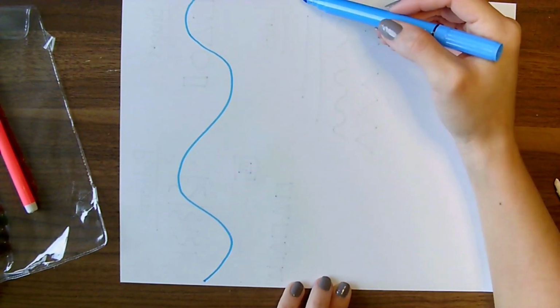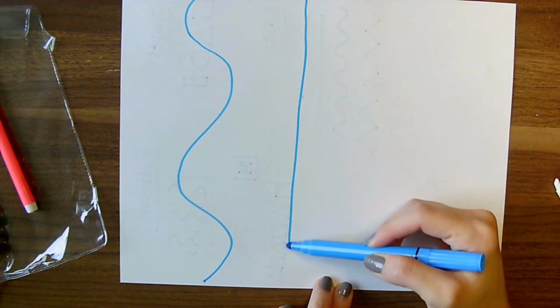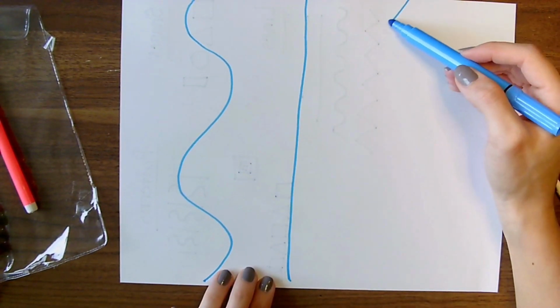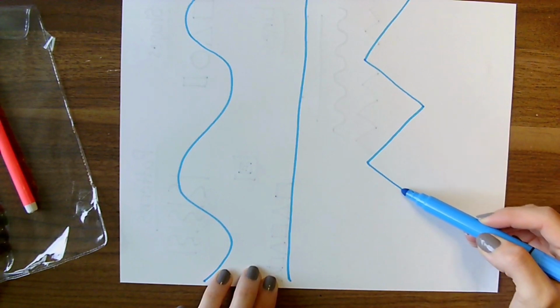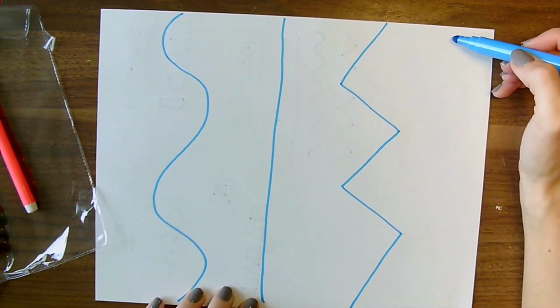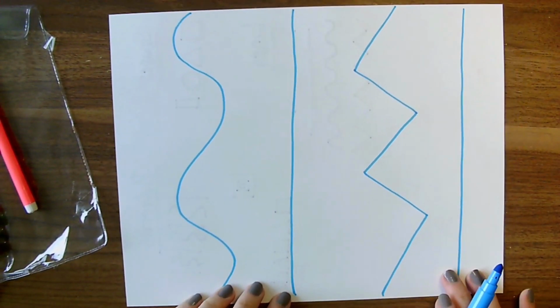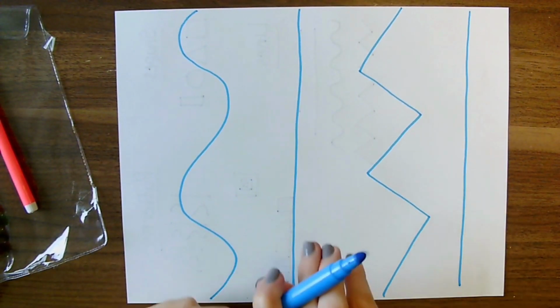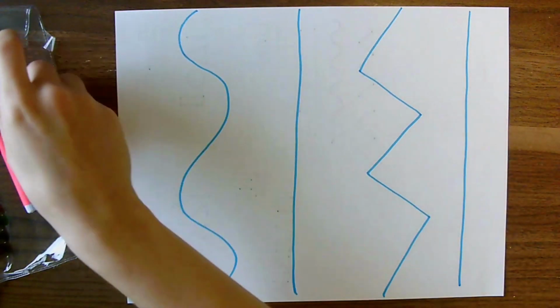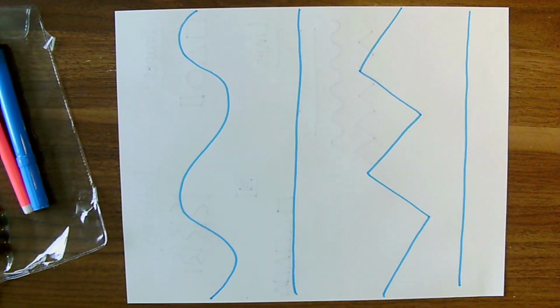And I'm going to create a few lines. So I'm probably going to make about 4 lines, 4 different kinds. I wouldn't do 100 lines, or I wouldn't do 1,000 lines. Stick to about 4 or 5 lines, and you can create them however you want. You do not have to copy mine if you don't want to.